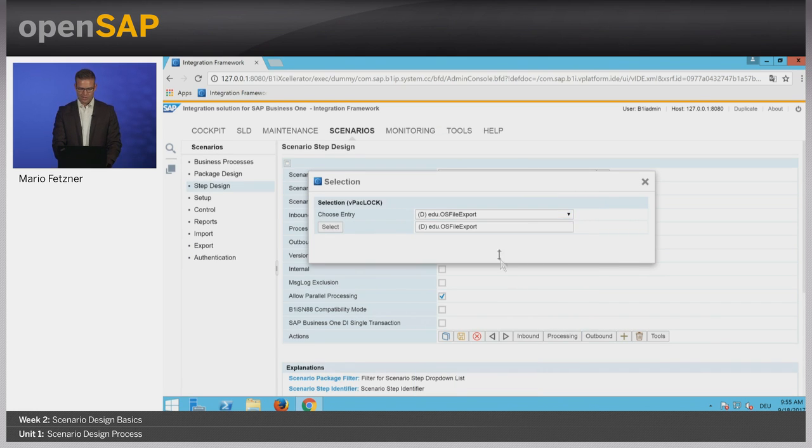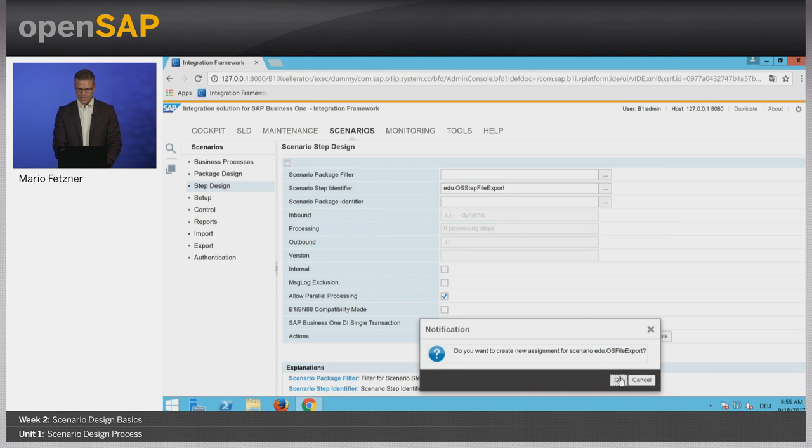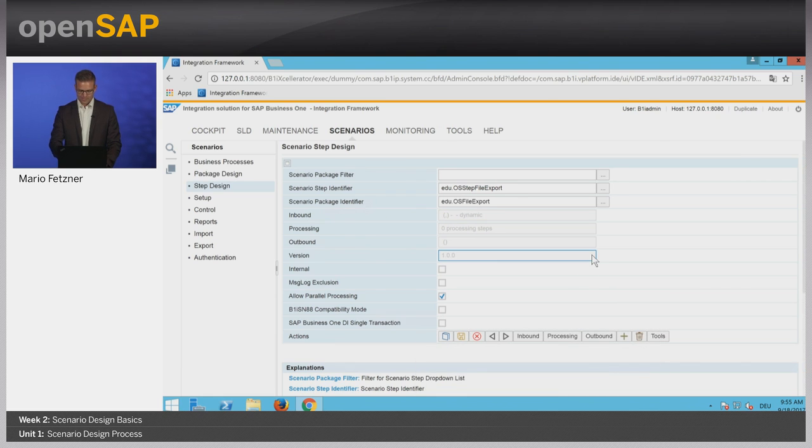This was our recently created scenario. We select it, and you see that a notification comes up: do you want to create a new assignment for scenario EDU OS File Export? We confirm this message. Now, on the bottom side, you see in the actions we have inbound, processing, and outbound. Those three phases we will do in the next unit.